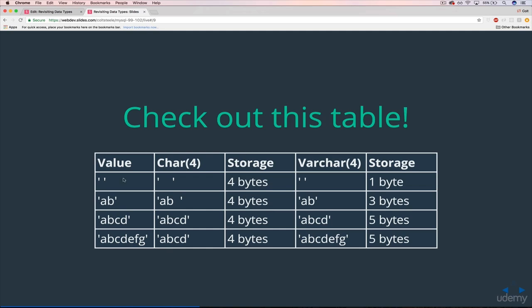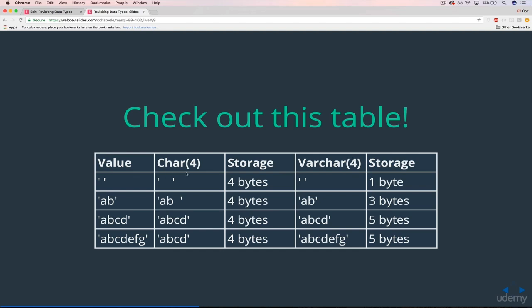And if we store the same thing, the string AB, in a column with varchar4, so varchar instead of char, it just stores AB. But what I want to call your attention to is not just how it's stored, but also the storage size, how many bytes it takes up.